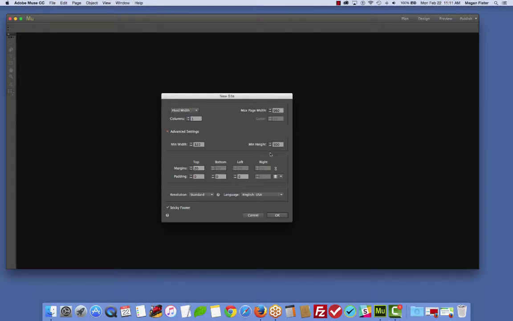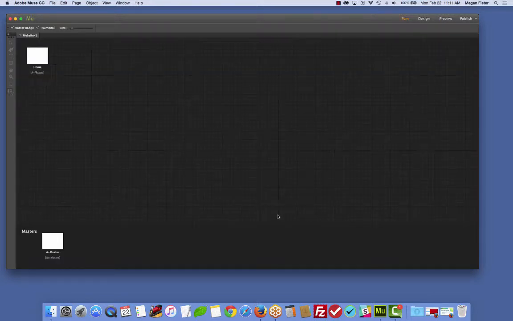fixed width. And again, you can define your margins, you can choose your resolution, just like the other one, your language, and then again, sticky footer. And this here is nice. Adobe in general does really good tooltips, but this here really shows you exactly what they're talking about. So if you're ever not sure, let Adobe help you out with the different definitions that they provide if you just hold your cursor over the wording. So let's use this for now. We'll just use the default.